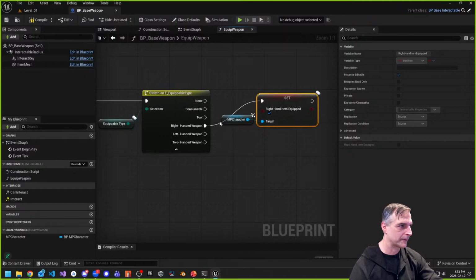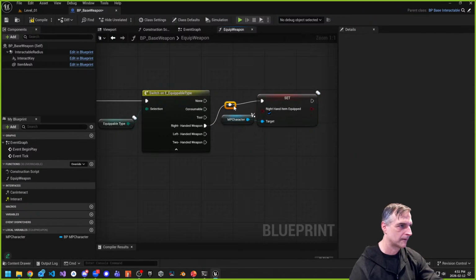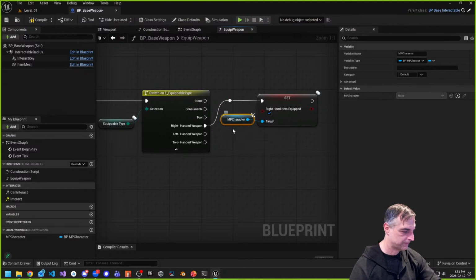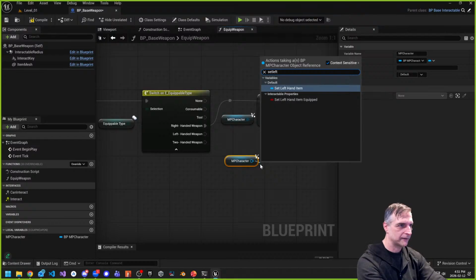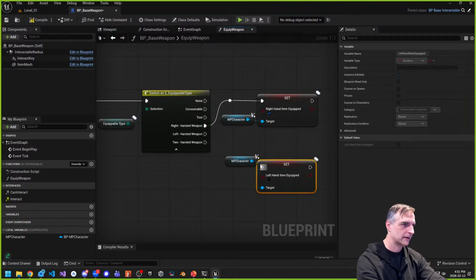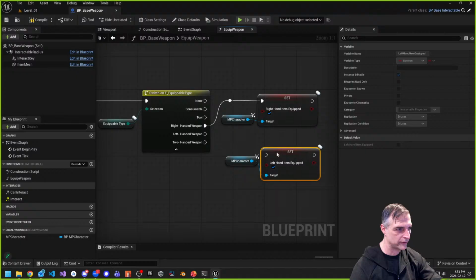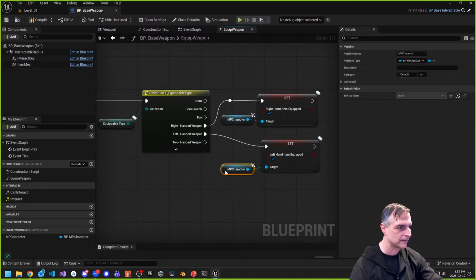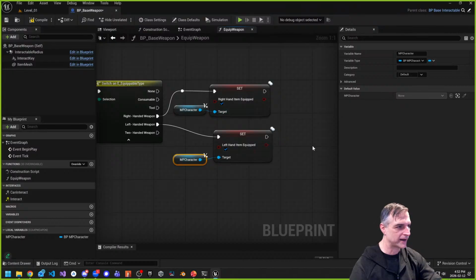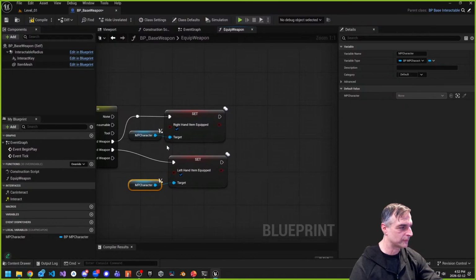However, if it's not, then set left-handed weapon to true. It's one or the other, right? It's either a left-hand weapon or a right-hand weapon.